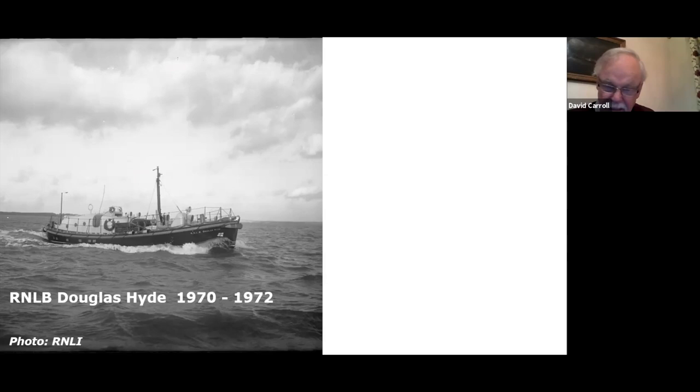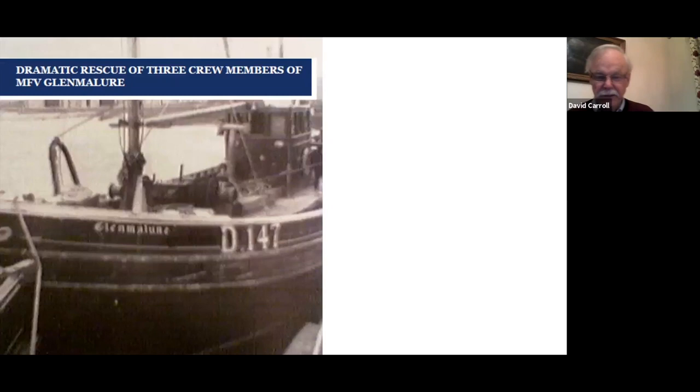And most of the crew were at one end, I think the stern end, and others were in the bow, and the St. David's lifeboat from Wales took off, I think, the bow crew, but the Rosslare lifeboat saved the men on the stern section and got them to Holyhead and didn't get back to Rosslare for a long, long while, they were at sea for something like, could have been 70 hours. It was an amazing rescue. So that was the Douglas Hyde. So that was 70 to 72.